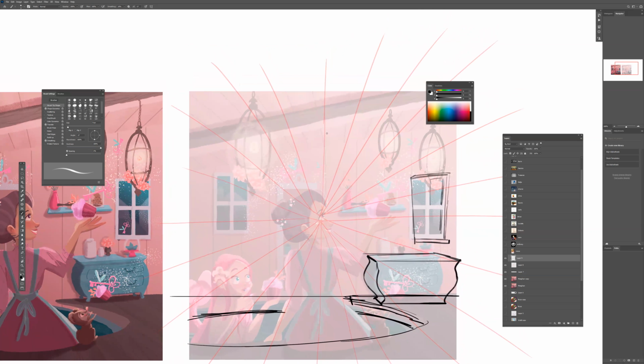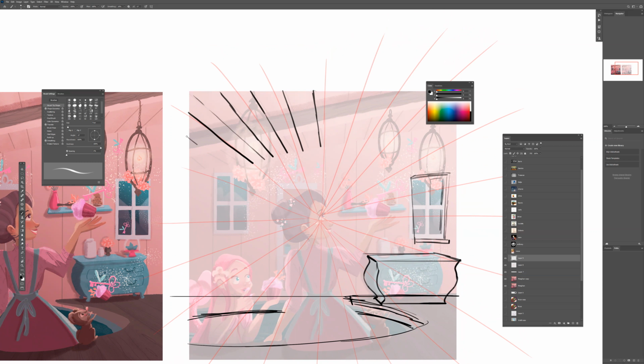So, for example, these blanks should also follow this perspective. So they should be a bit like this. So they should all go to this point. So like this here. And this line should follow like this, and this follows like this here.